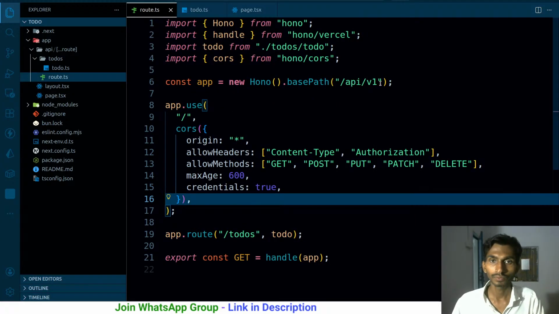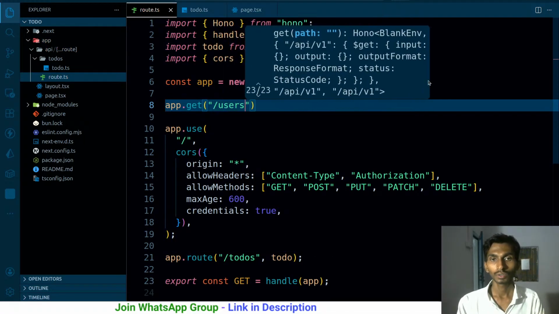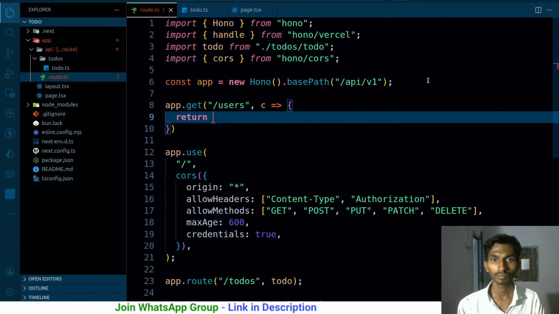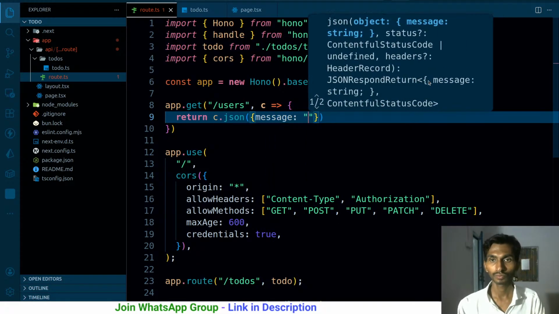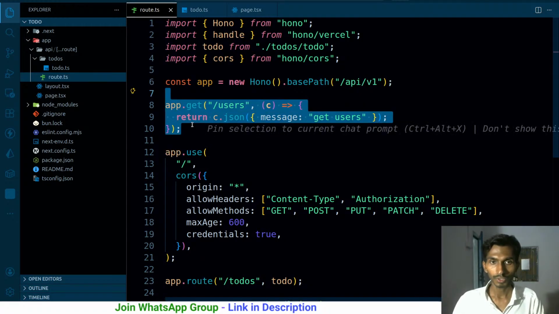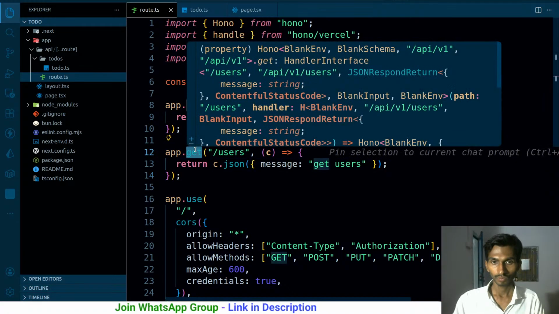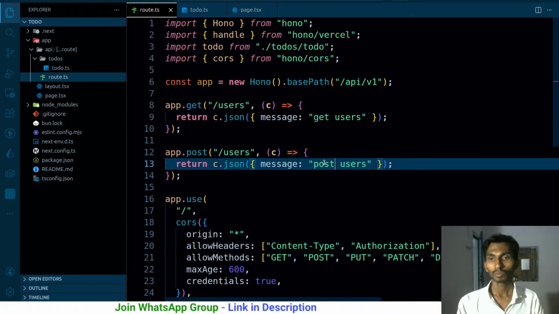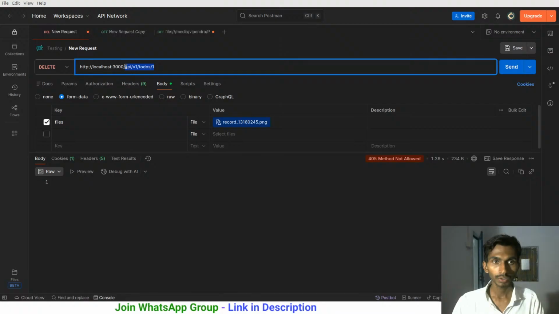And if I just say app.get('/users') with a message, this, copy, paste, post. Come back here, and this time the request should go to what?